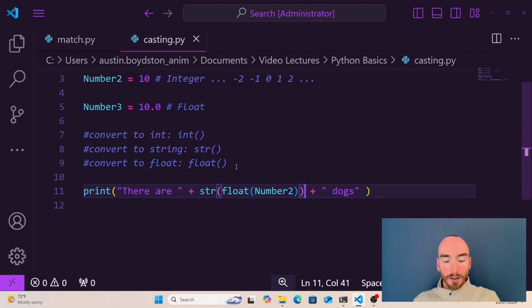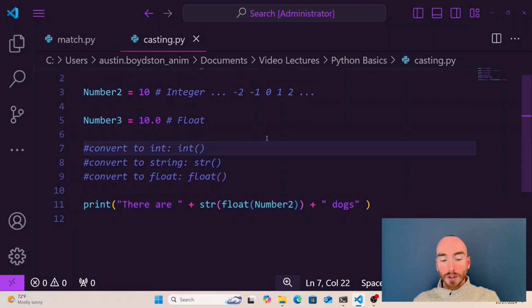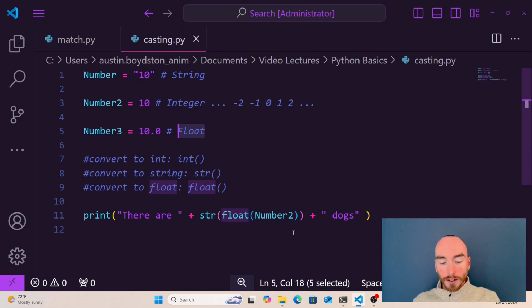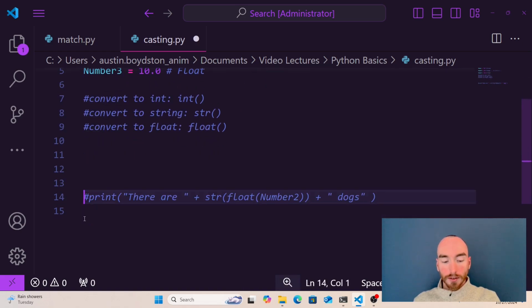Something important also, in our integer casting function or conversion function, I mentioned earlier that it takes in a string data type, but it also takes in float data types, and will convert from a float to an integer. You might expect it to round it, but let's just see what it does instead.